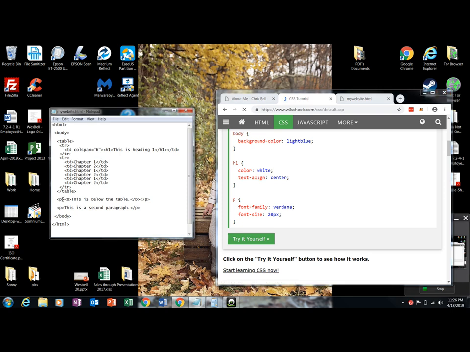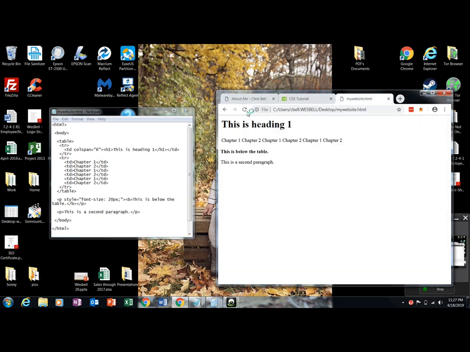So I can come in here and hit style and put these right in there, style. So I copy and paste this font because I'm in a paragraph. This is a paragraph and this is a paragraph. This is called inline. So I'm in the line right now. I change the font size, save it. This should change the font size, see it bumped up.